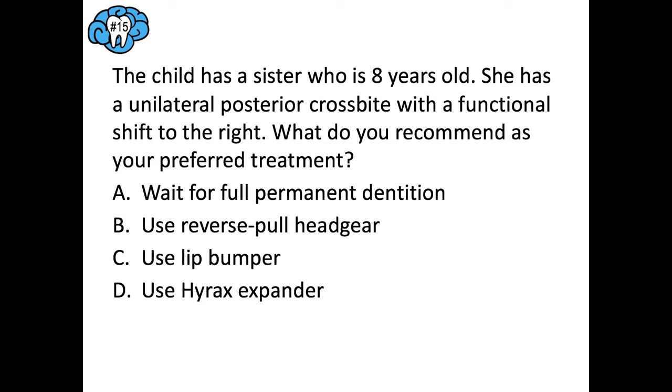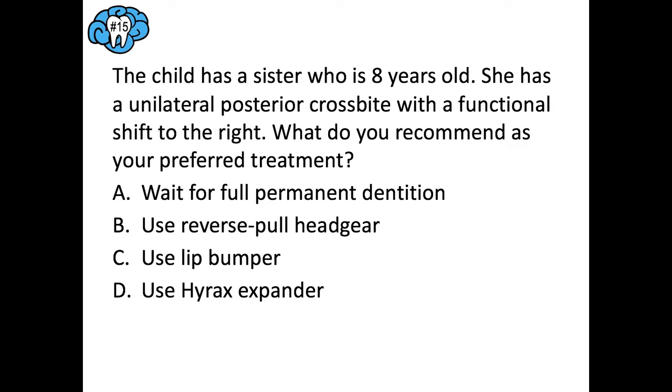All right, and question number 15. The child has a sister who is 8 years old. She has a unilateral posterior crossbite with a functional shift to the right. What do you recommend as your preferred treatment? So go ahead and pause the video, and then we'll go through this last question.